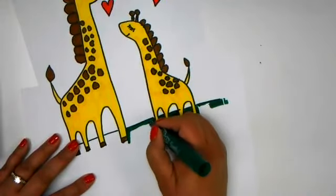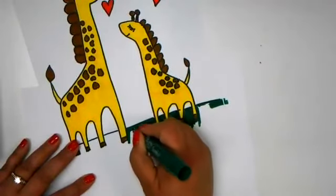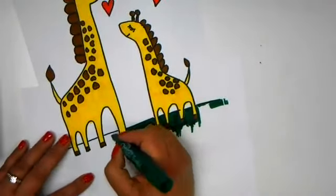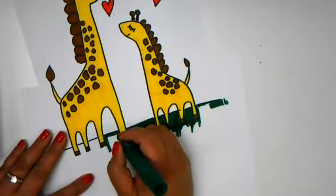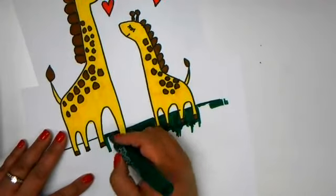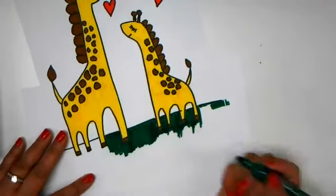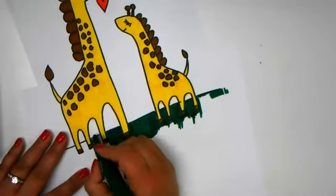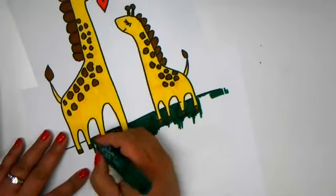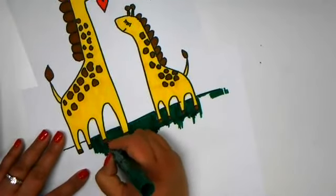And go down like that. And using markers are kind of fun, especially when you do grass, because if you use a marker for that, it puts these kind of cool lines in it, which makes it look almost like blades of grass. You can kind of see there. And you'll probably see it on your own paper. You can't see it as well here on my video, but when you do it on your own paper, you'll see what I mean.